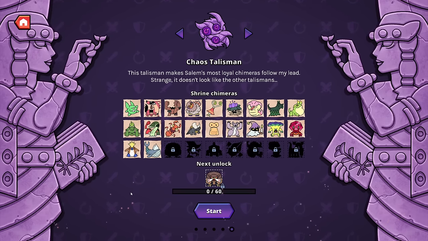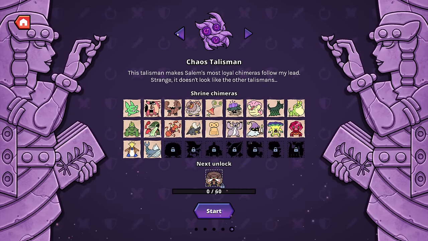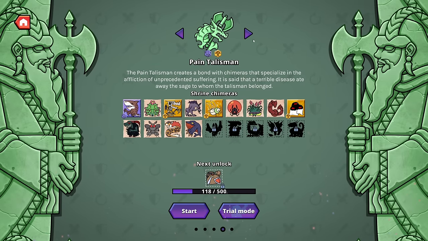Well, all right. We're definitely going to check that out, but I'm curious. So we can't do trial mode with this. What is this? Yeah. What? Enemies have an additional die, but you can reroll all dice once per turn. Oh. Interesting. So we get a little extra benefit. I like that. I dig that. If you're going to do an ascension system, I enjoy that. Why it goes up to specifically 11? Very funny. But, hey. Alas, that is that.